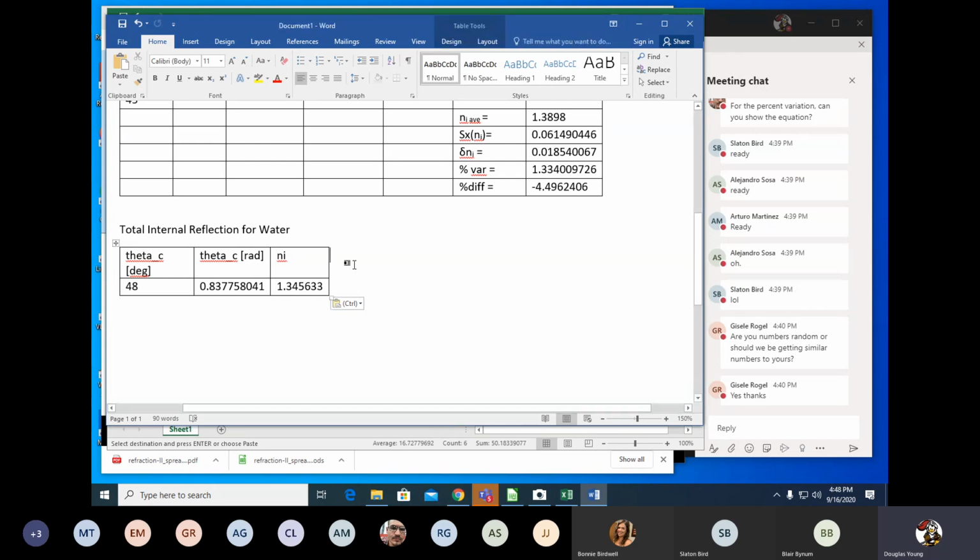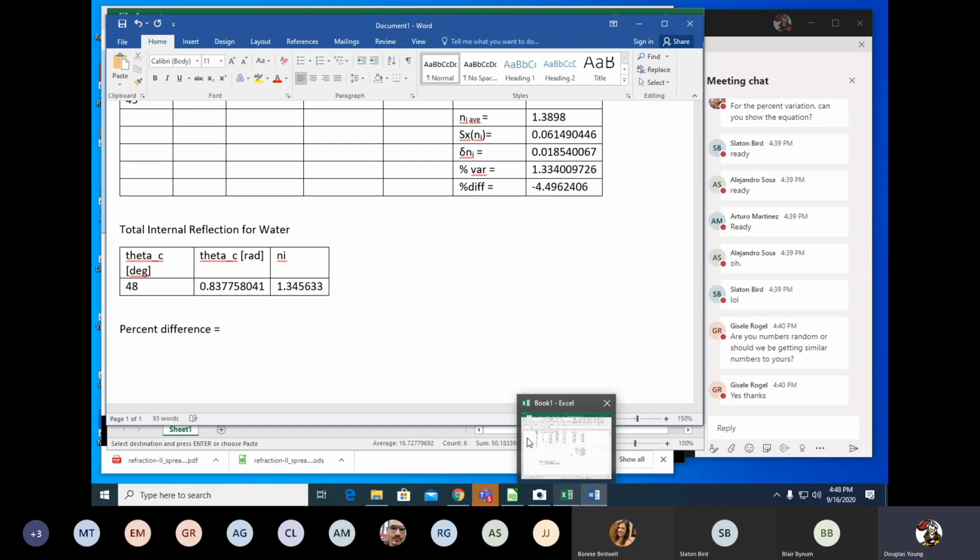I also asked you to calculate a percent difference. Actually, I probably, what did I just do? Okay, you probably just put it here. So percent difference. You can just use a calculator to calculate that if you want, or if you want to do it using Excel, that's fine too. Whichever you want to do, since it's just the one number. Okay, I would like you to use Excel or your spreadsheet to do this part and then paste it in there, again, to practice it.